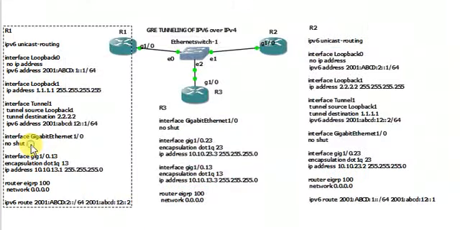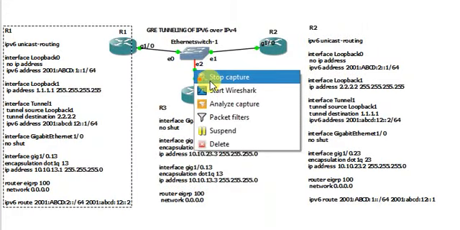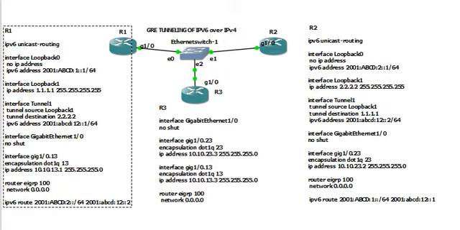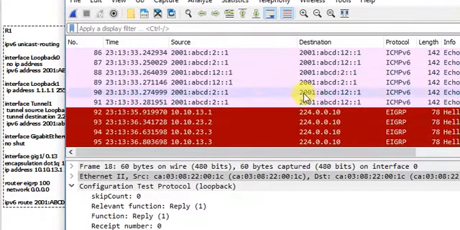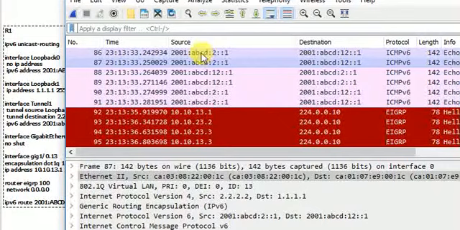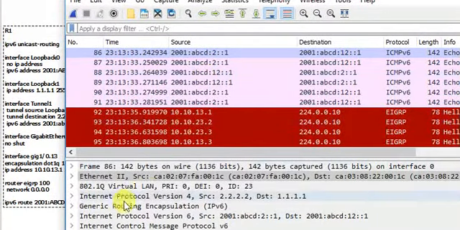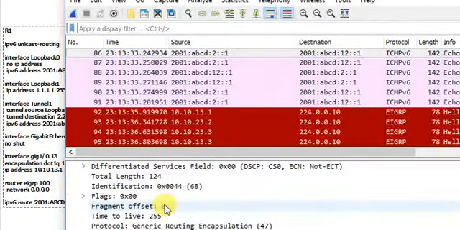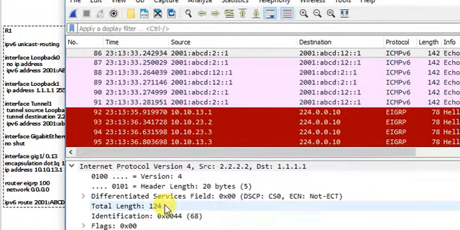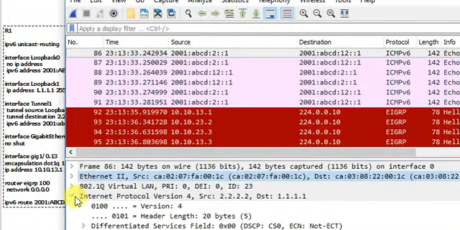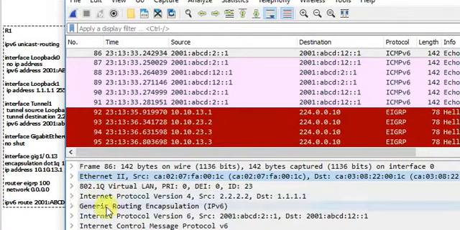So we will stop the capture and analyze the capture. Stop the capture, and then we will go to analyze the capture now. See, we see here a source address and a generic encapsulation IPv6. So we see there is IPv4, and then you have IPv6.